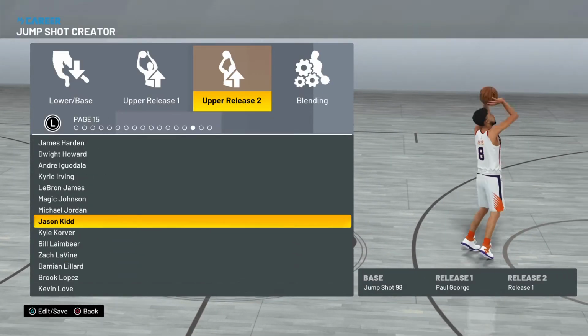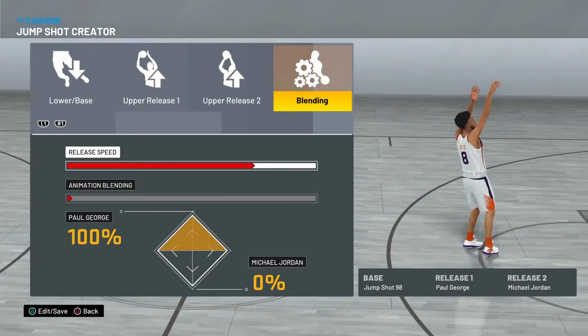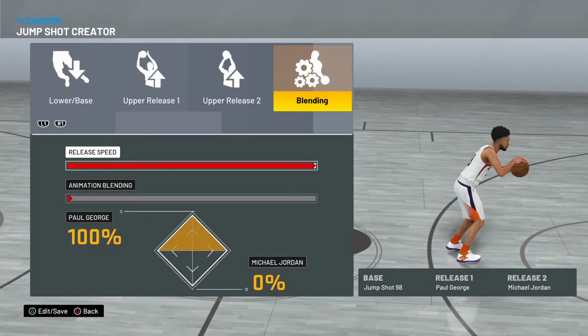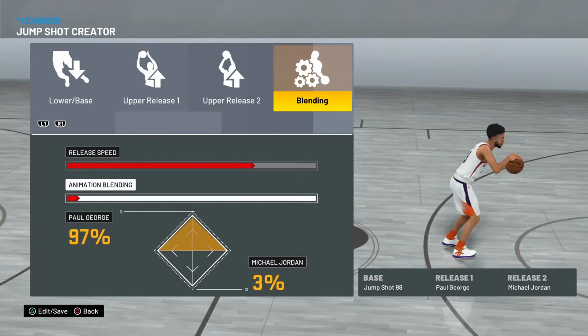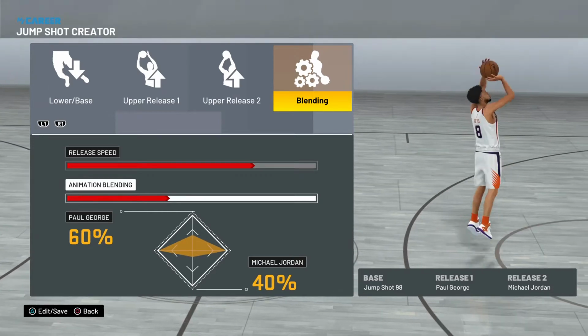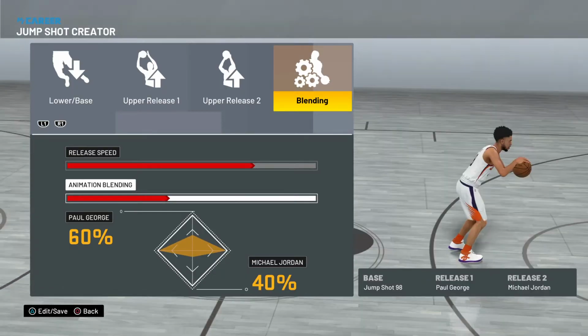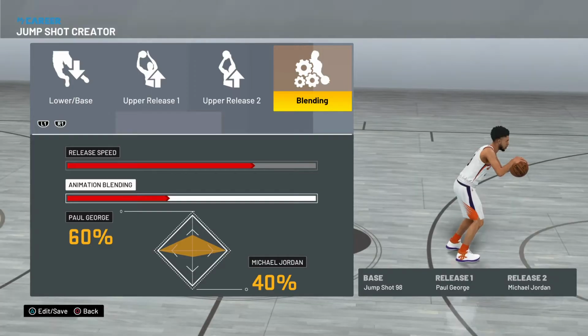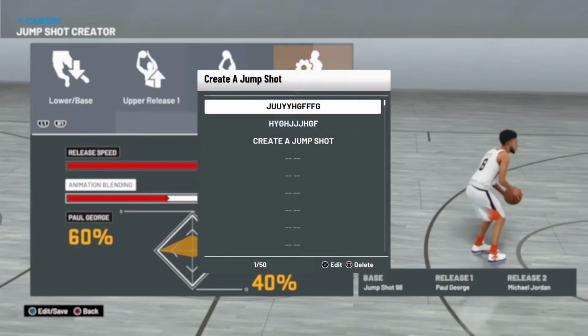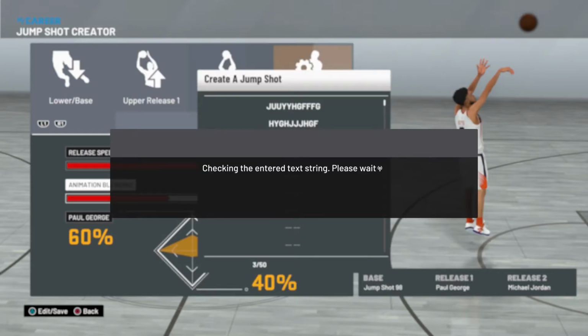I'm making a surprise. Michael Jordan. And for the blending, I don't really know. But usually you don't want to make it all the way full speed. Usually you want to make it 60-40, always make it 60-40 whenever you use animation blending. This is like the perfect animation release speed that you want to pick. So yeah, moving on. You're going to pick a random name, it doesn't matter what the jump shot is called, and get straight into this game.